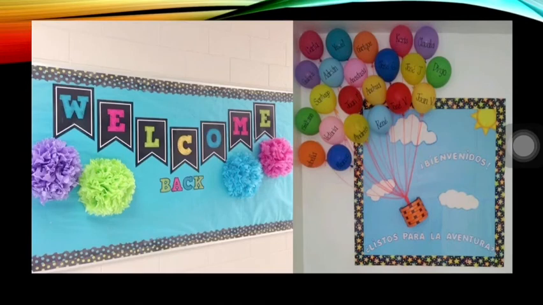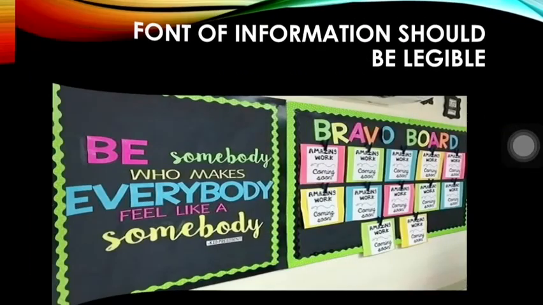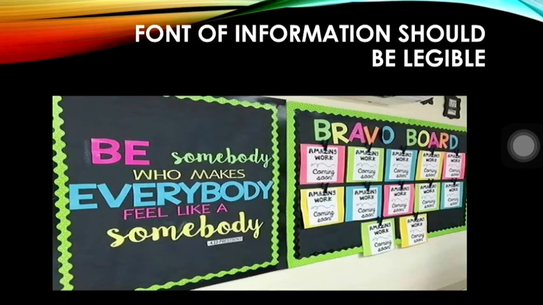Again, soft boards as per blue theme, and I really loved them because they are all 3D soft boards and beautifully done, very neat, and they are very eye-catchy as well. Now, the font or information should be legible. If you can see, this is the adequate amount, this is the adequate font, big enough so you can read easily. You can read even from the distance.